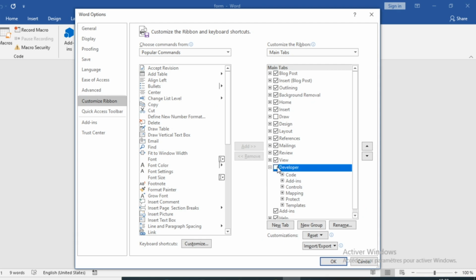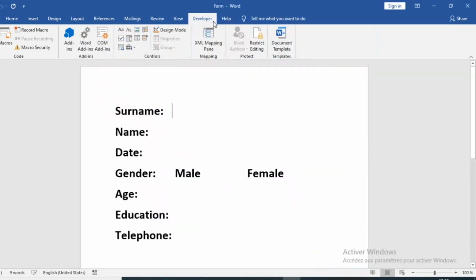Add Developer here in the main tabs, then click OK and you will see the Developer tab.